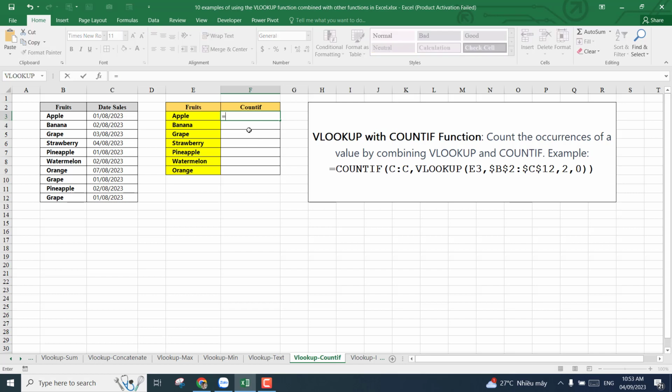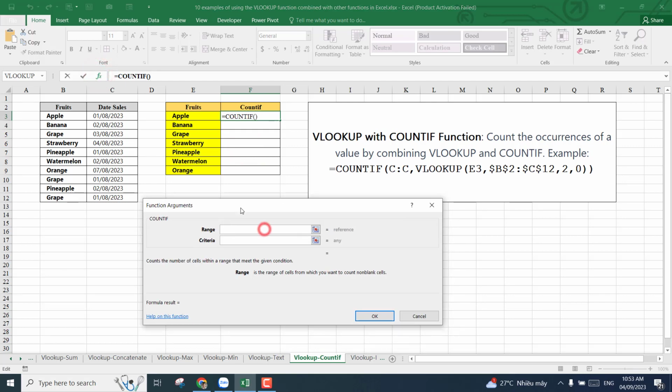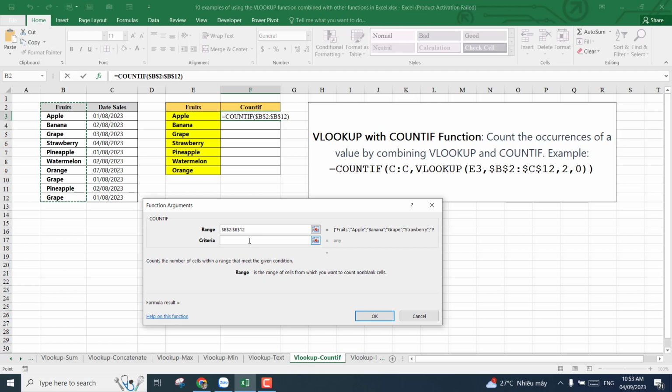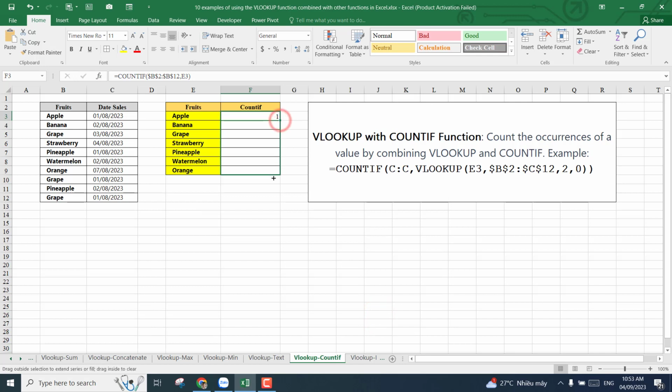We have two ways to make this function. The first, we use the COUNTIF like this. We can highlight here and press F4, and this is the condition, and press OK, and this returns the result, right?